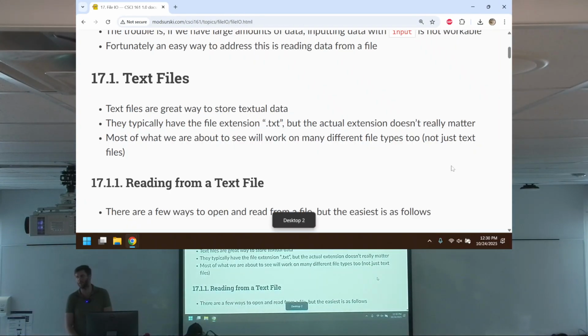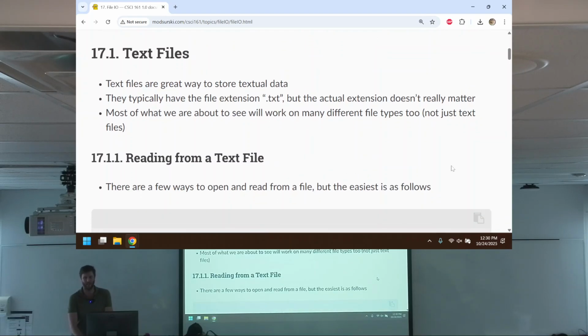All right, so we were talking about text files. Hey, someone else is here. Wonderful, yeah. You made it. We're only 20 off of the number of people in the class still. All right, so text files.